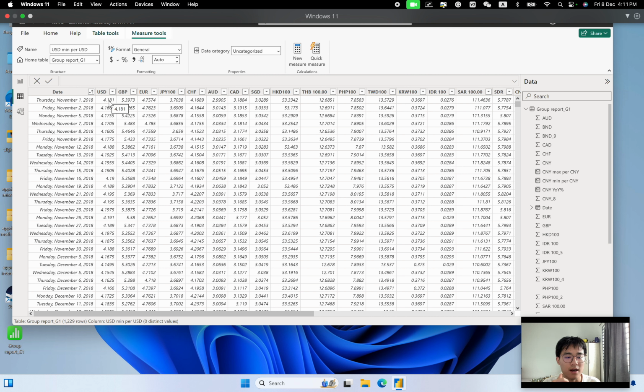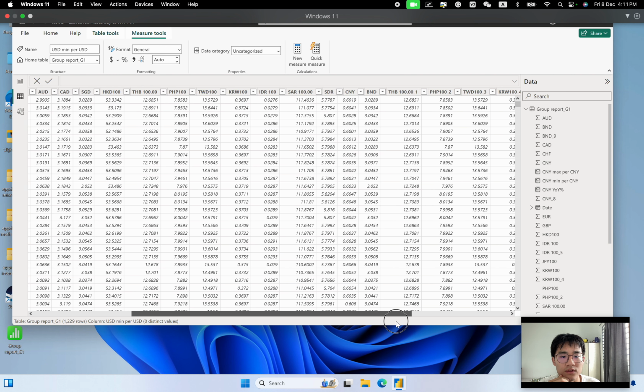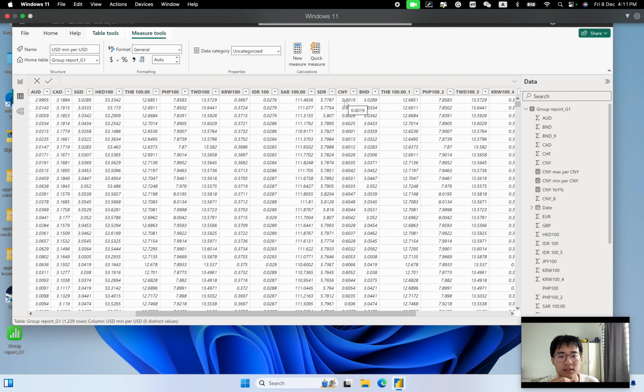I have to clarify what this number 4.1 means. I use the direct quotation in currency presentation, and it is simpler like this. For Chinese yuan, this is 0.6. How do we calculate 0.6? It is Malaysian ringgit over Chinese yuan.